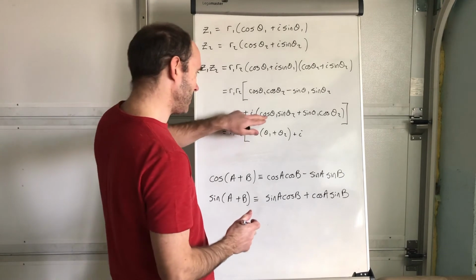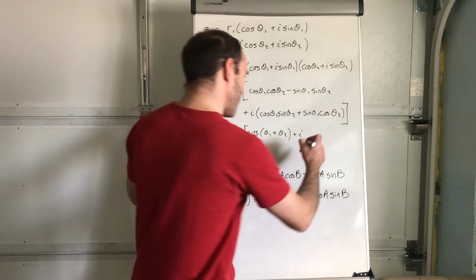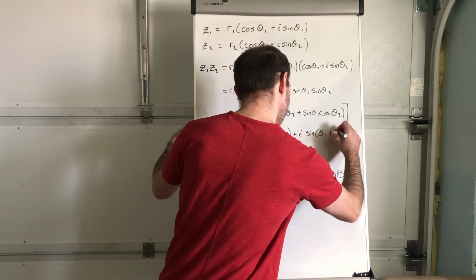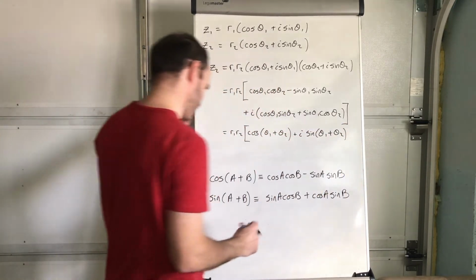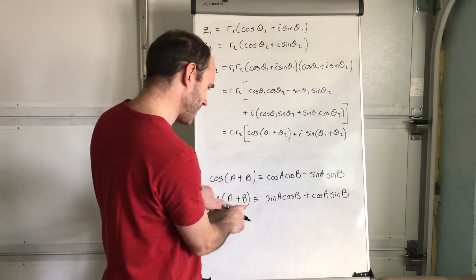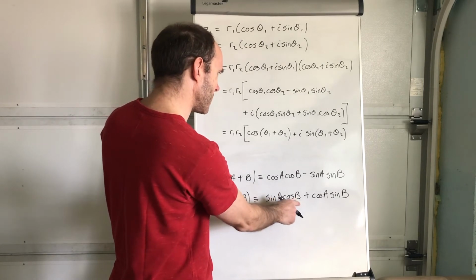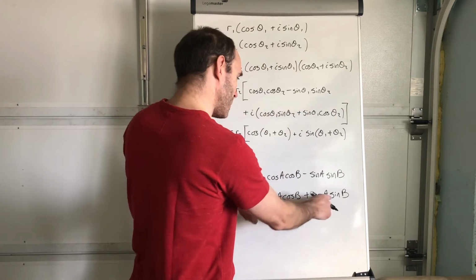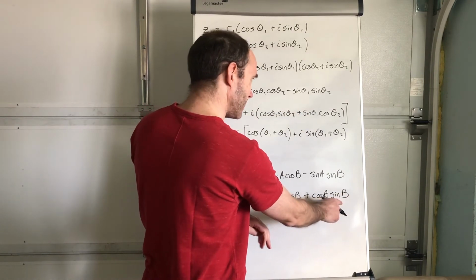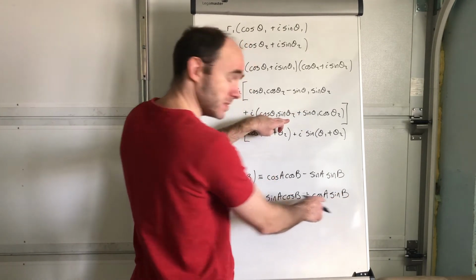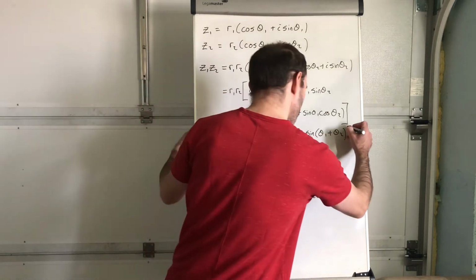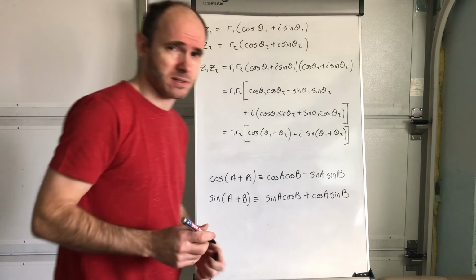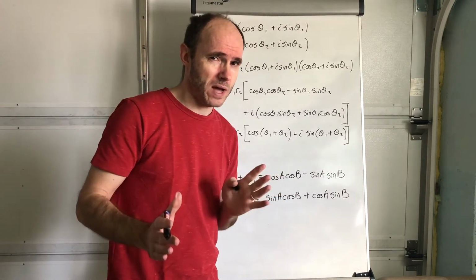But you can see that you're going to end up with sine of theta 1 plus theta 2, because if I choose theta 1, theta 2 there, you've got sine theta 1 cos theta 2, which is that one there, and you've got cosine theta 1 sine theta 2, which is that one there. So hopefully you're happy it's the same. I'll just close off the bracket like that, and that is it. That's the proof.